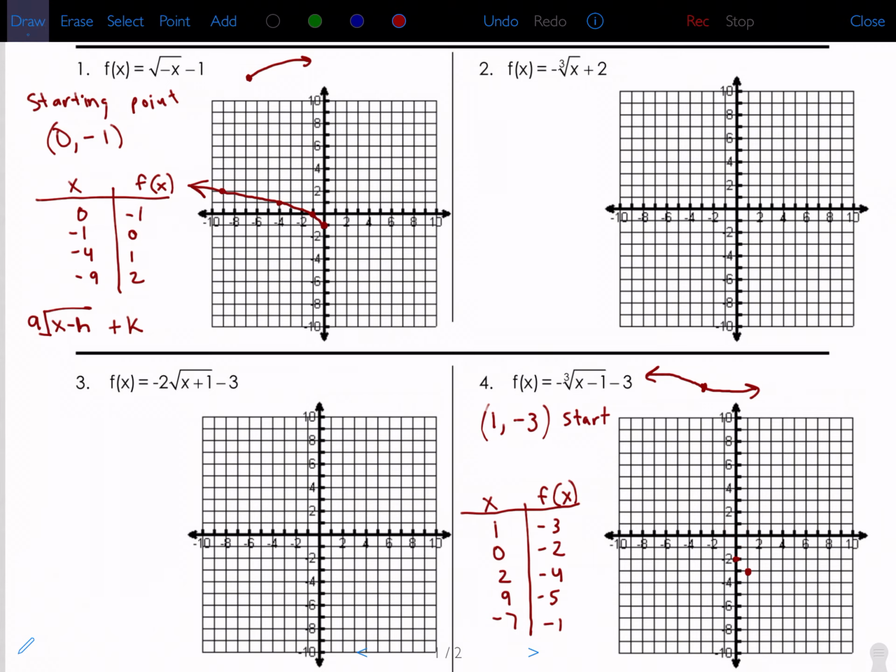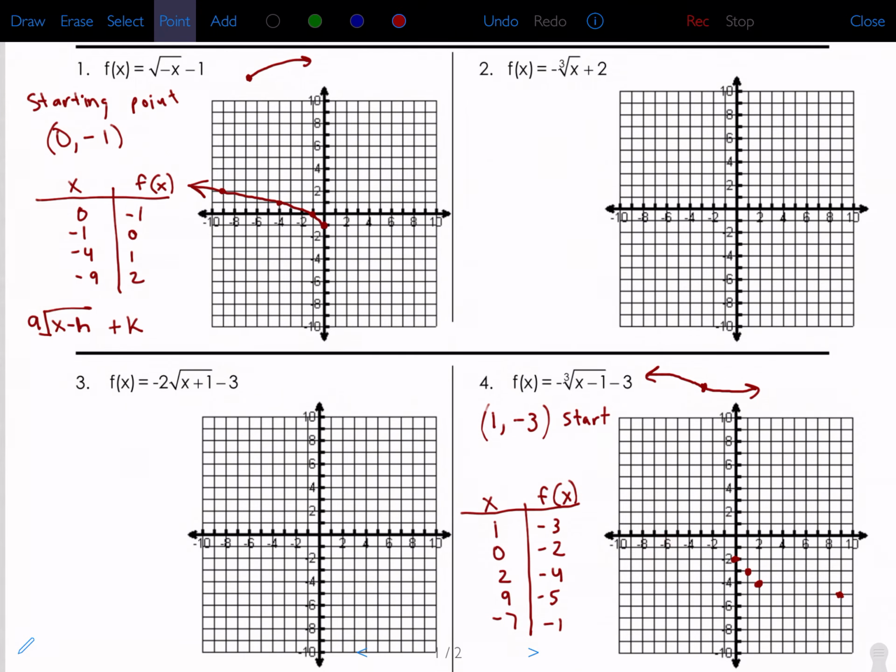Anyways, continuing along. So then we have 0 and -2. So 0, -2. Then you have 2, -4. That looks more like it. Notice 3 points right there that look like they can make a line, and they're going in a straight direction. Then you have 9, -5. So 9 out here on X, -5 on Y, which would be right there. So right here.